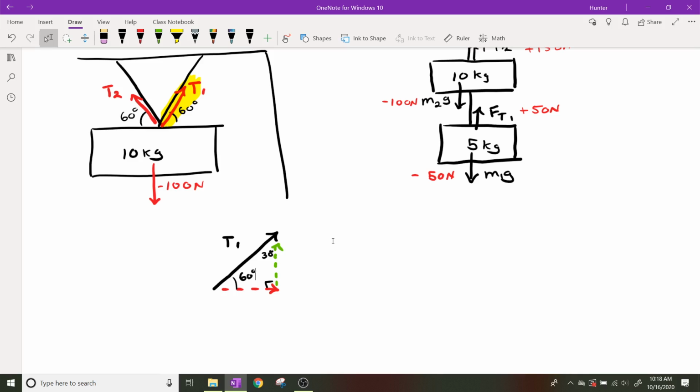What I'm telling you is that y is 50. Since they're the same, we know that y is 50, and that's really important because this number right here is 50 newtons. But I also know analytically, if we use our sine, cosine, and tangent, that 50 newtons is also going to be equal to, how would we break that up? Is that a sine or a cosine?